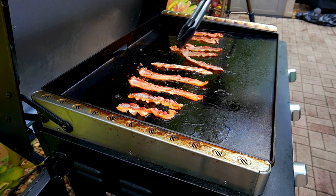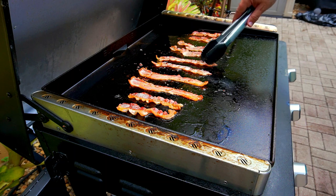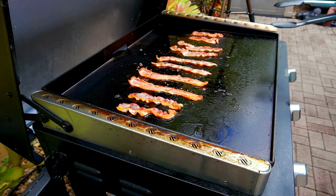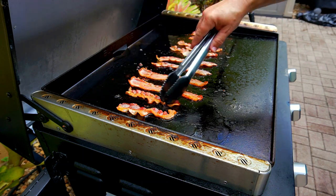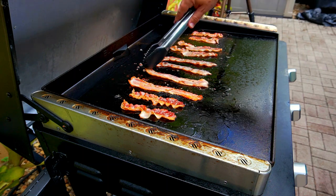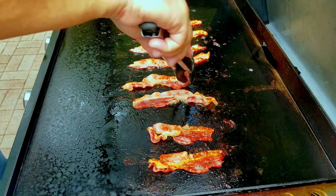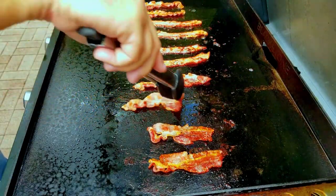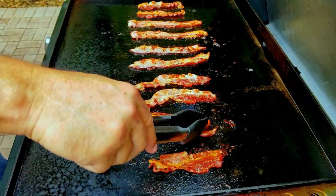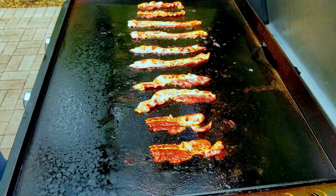So yeah, these are looking really almost done here. They're right in the middle of the griddle, so they have the hot spot. Even though I turned it all the way down, it just seems to cook quicker there. These two are looking pretty done as well. These are taking their sweet time because they're the thick cut. The maple's looking good. I'm surprised. I didn't really think they would. And the center cuts are getting very small. Look at that. Very, very small.